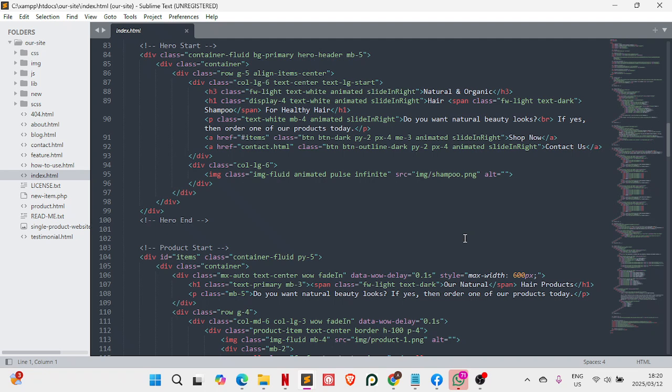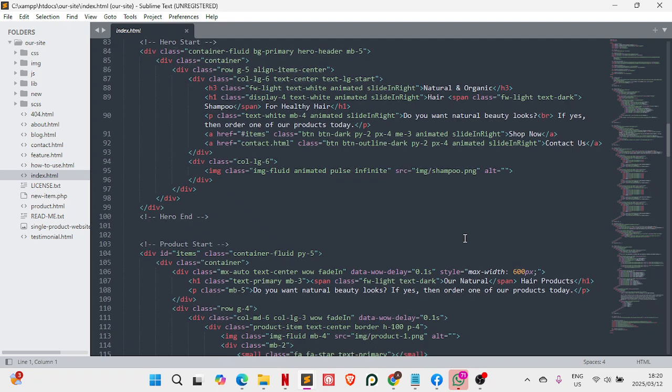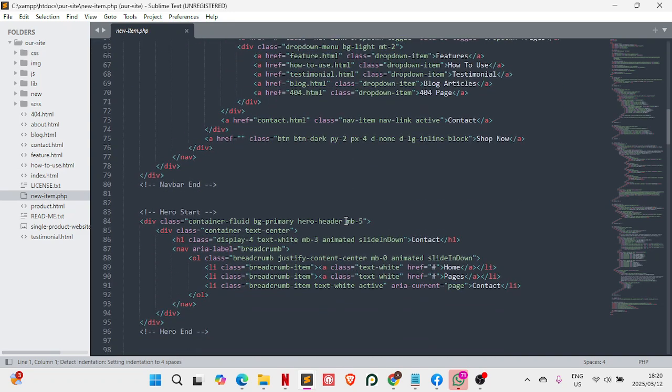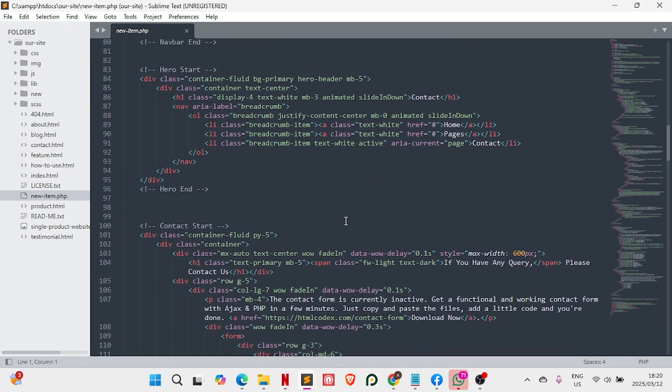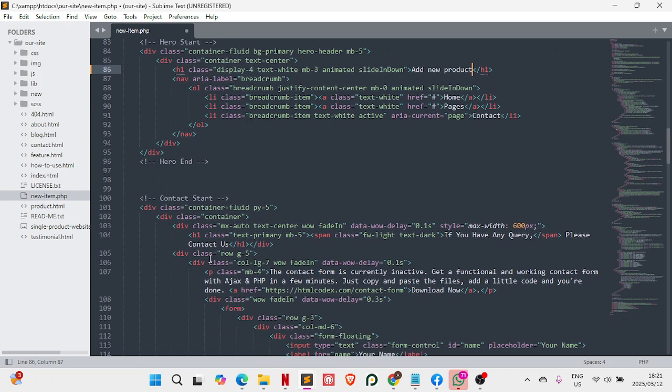Where was I? Okay, where are we? Oh, I want this file, this one. So now we will say, just a second. Oh, it says contact. I will say add new product, and then let me just hide this.